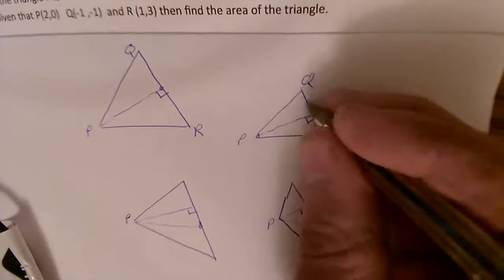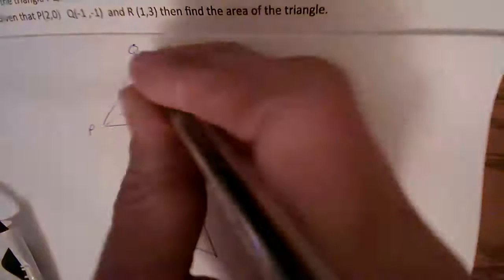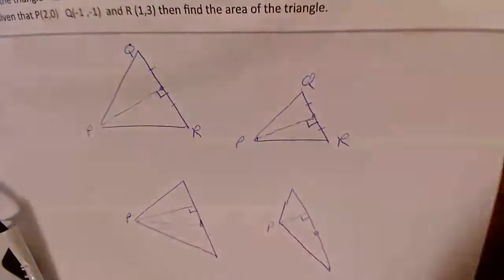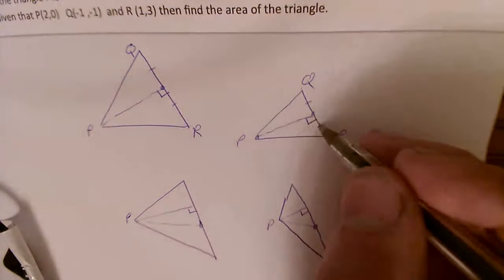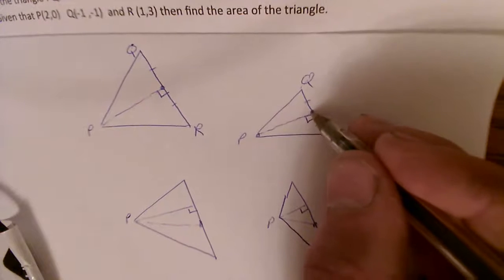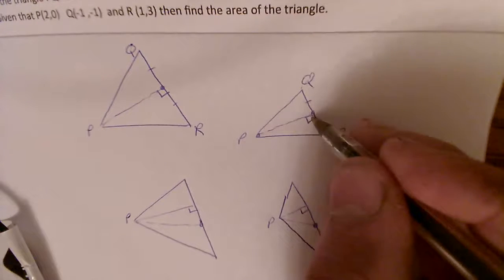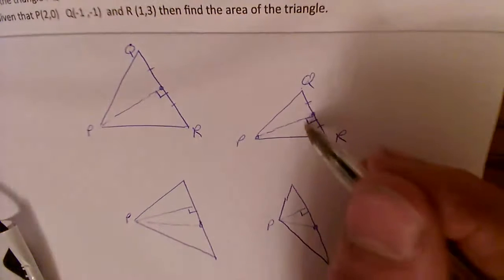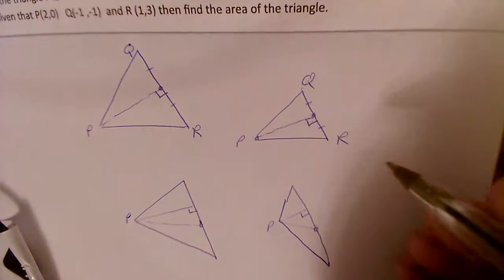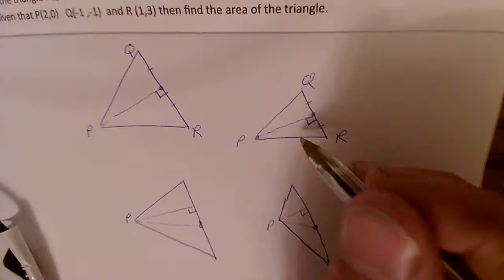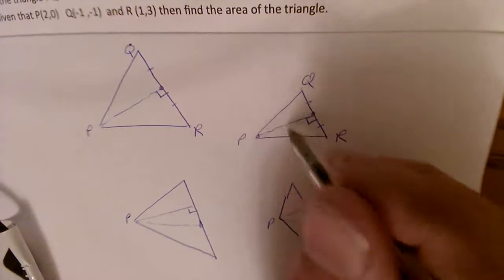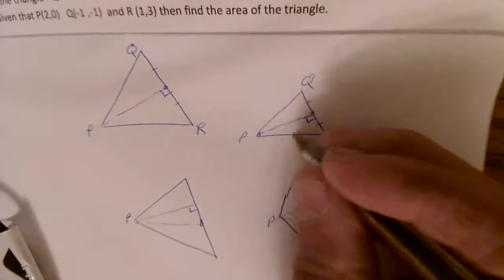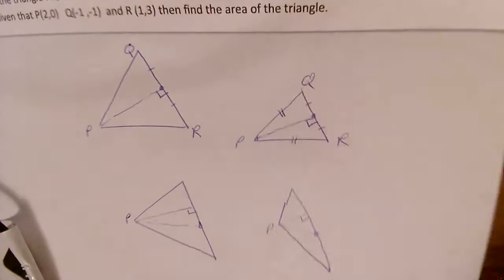Well, this line here is being cut exactly in half. So those two bits are the same length, because it's the median meets at the middle of the line. In fact, this is coming down exactly at right angles. It's telling us that this triangle and this triangle are right angle triangles, so these two must be exactly the same because they share this side. So these two lengths here must be the same.